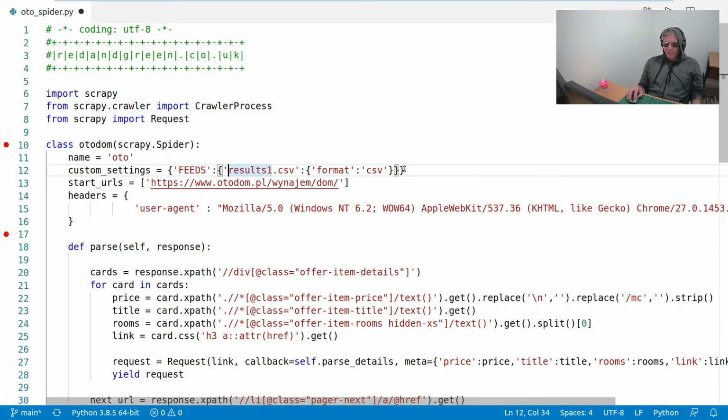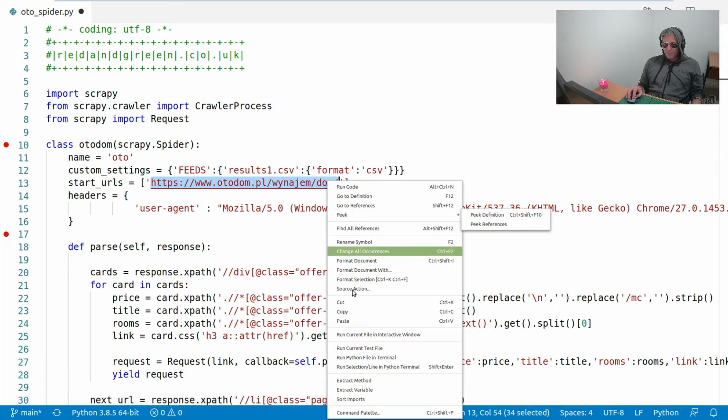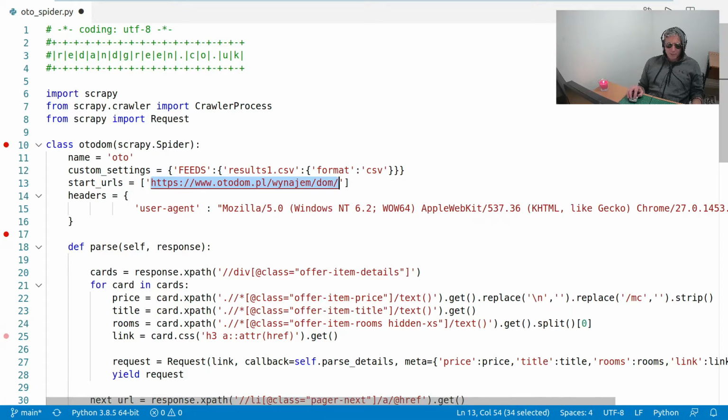Format CSV, good old CSV, comma separated values. Start URLs. Let's just show you what that is. That is one of the four areas that was specified in the... come on, browser, what's going on?